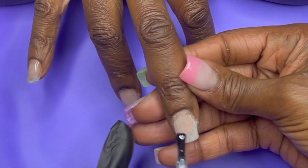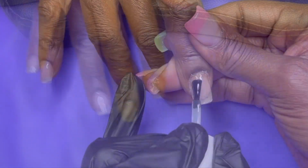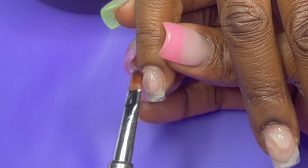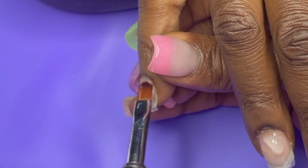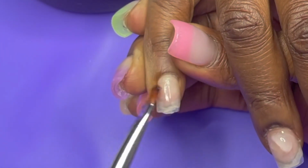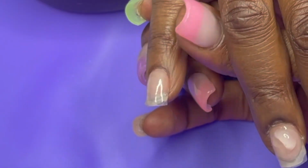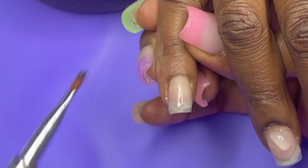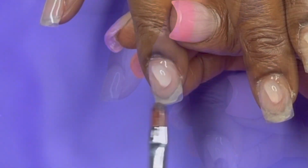Go in with a hand file and really crispen up that shape for her. Now I'm going in with some base coat because I'm getting ready to do my refill and my rebalance. I'm taking a very small bead of clear polygel and spreading that all over the nail. I am not taking it to just the new growth area. I'm taking it fully down the nail because I really want to strengthen the nail and give her back a little bit of structure. I'll hush, you watch.